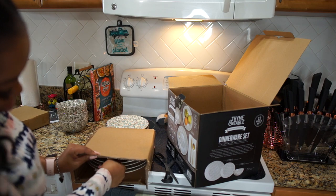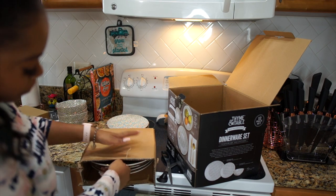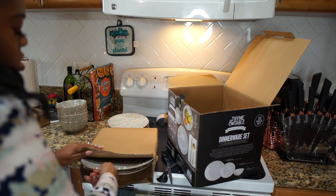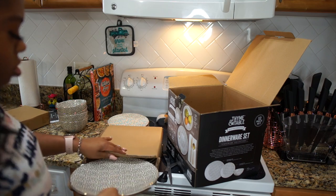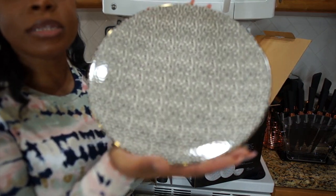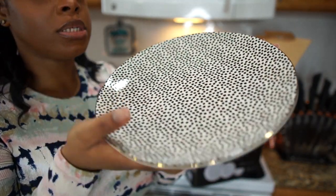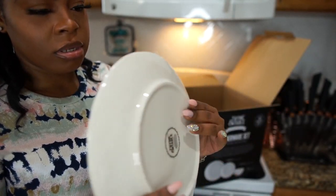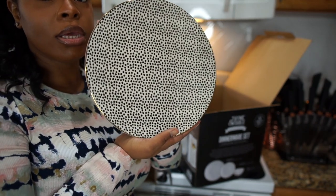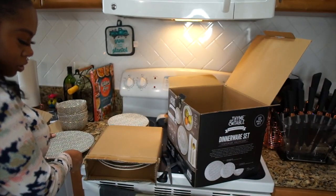Let me pull this out. How you pull it out? So this is what the dinner plates look like. Oh, super cute. I'm still loving the gold detail. Like, this is just everything, y'all. It's so cute. It's so girly. I love this so much.